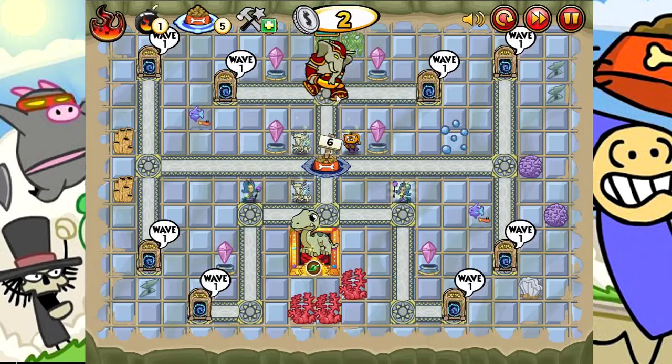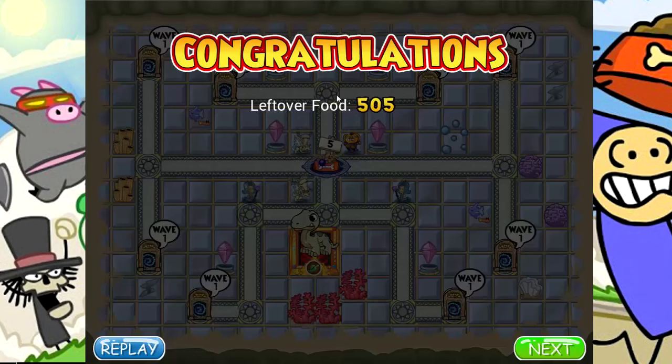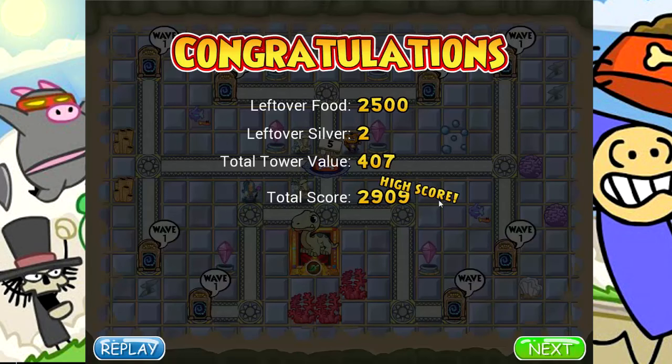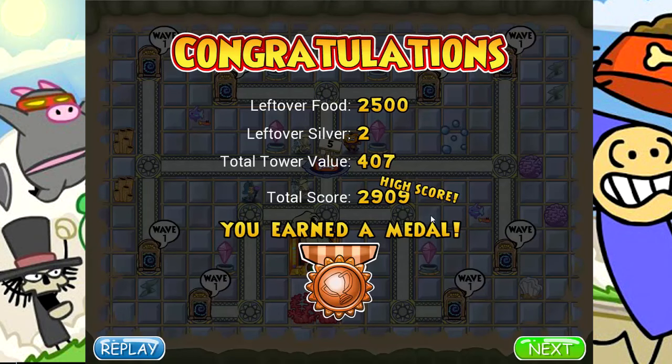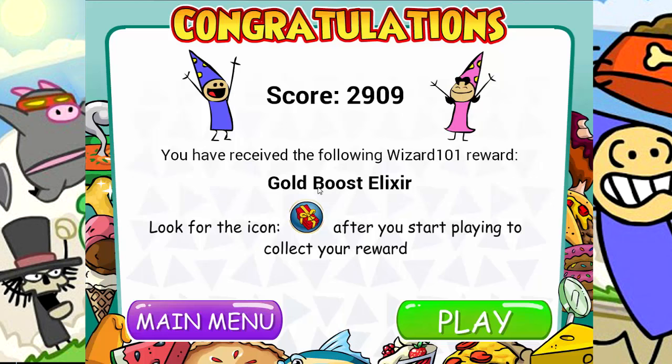All right, you know what, that's fine. He can take it. This is the last wave. He can take it. I'm fine with that. All right, we beat it. What do we get, bronze? I'm perfectly fine with that. That was an insane difficulty map. I mean, come on. All right, not bad. We got a gold boost elixir. Okay, interesting.